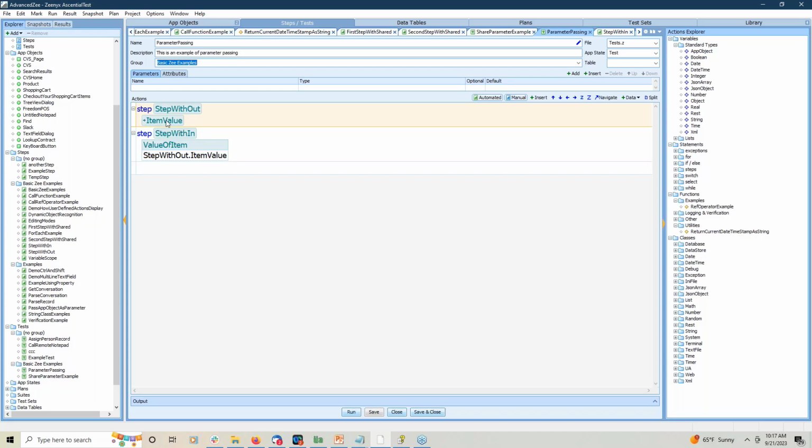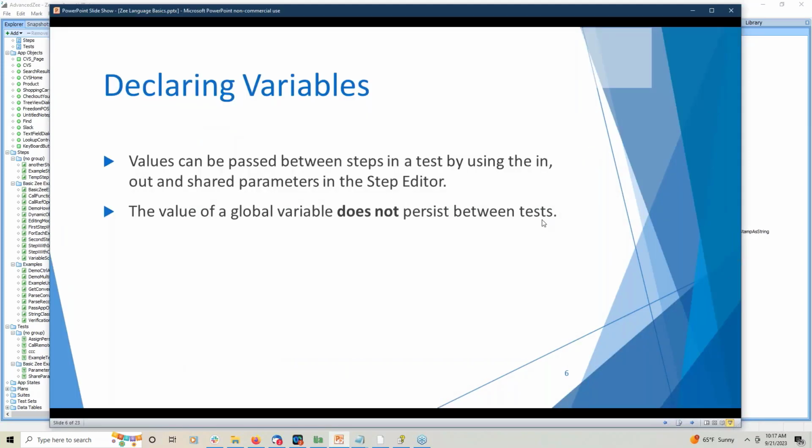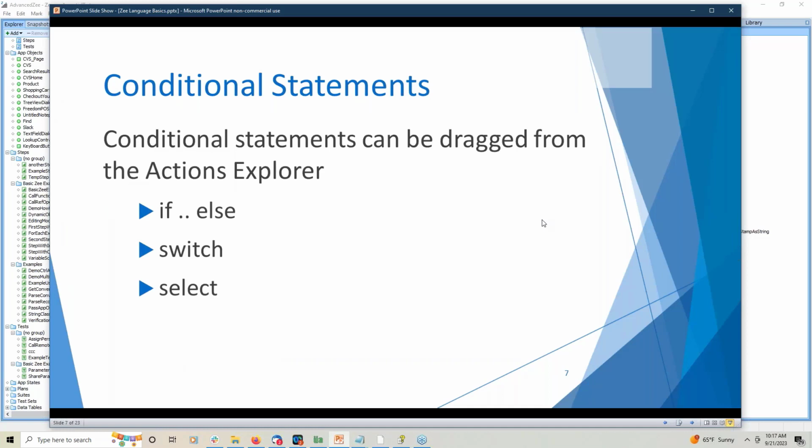So even though this is called item value and this is called value of item, it doesn't matter because we're now passing the value. When I run it, the second step prints the value that was assigned in the first and passed over to the second. So that's how parameter passing works in AscentialTest.